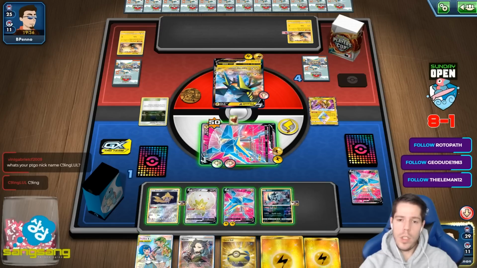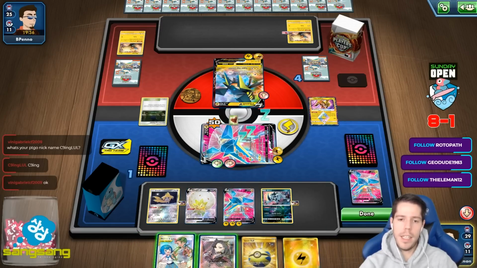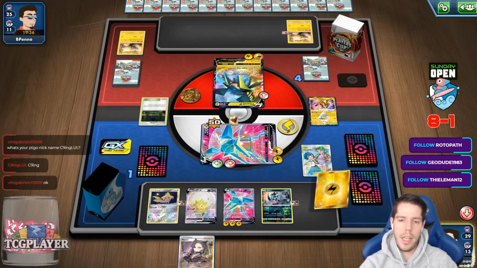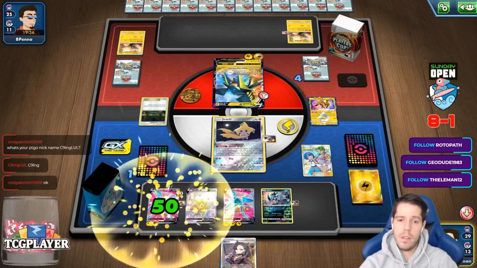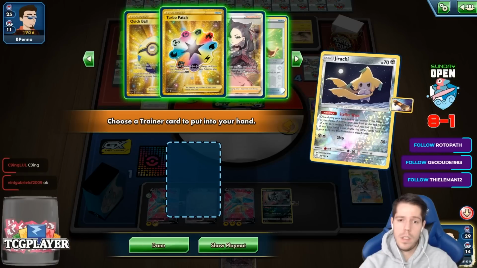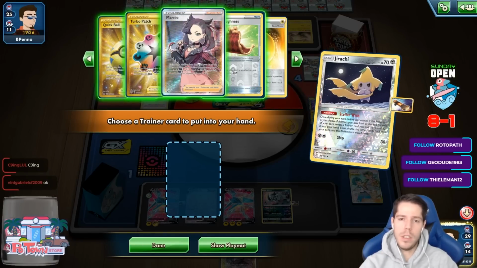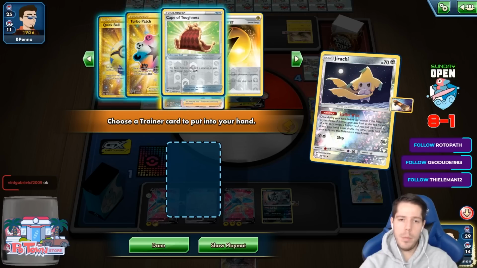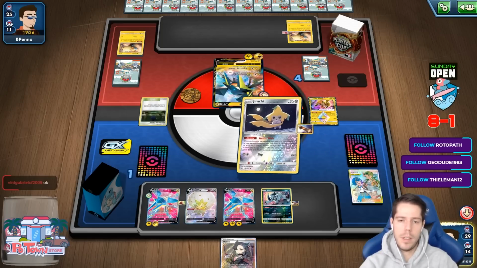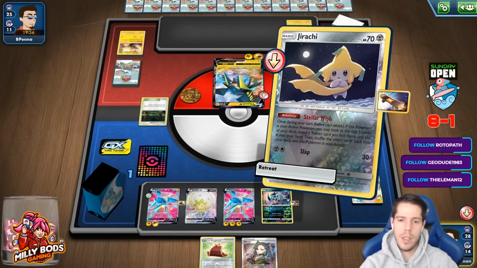So, do I just hit him for a lot? I think that's my best play. I'm just gonna hit him for a lot. Because what does item lock really do for me? I am item locked, so I'll grab the Marnie, I guess. No, I'll grab the cape. And I'd rather not put Marnie at the bottom with Marnie.